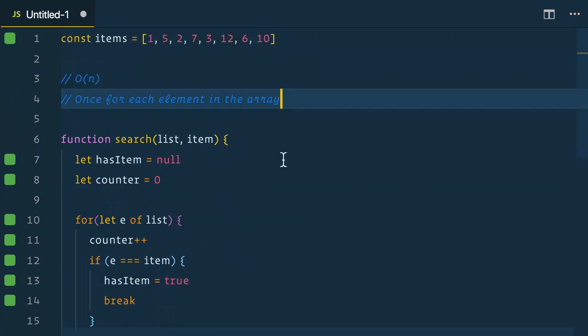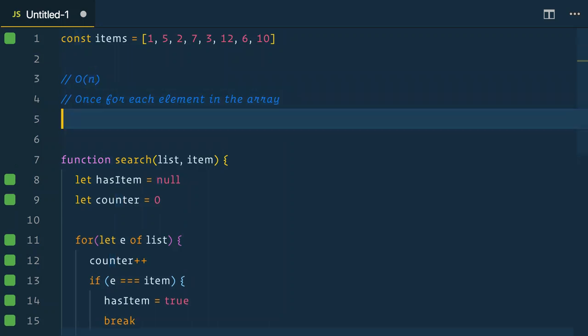This is relatively fast with just a small sample size, but what if our list had 1,000 items, or 10,000, or even 1,000,000? Worst case scenario is our program would take 1,000,000 loops until it found our item. This has some real performance issues as it grows larger. And again, our algorithm grows linearly, or big O notation O of the number of items, with each item added to the list. So let's begin to refactor our function.